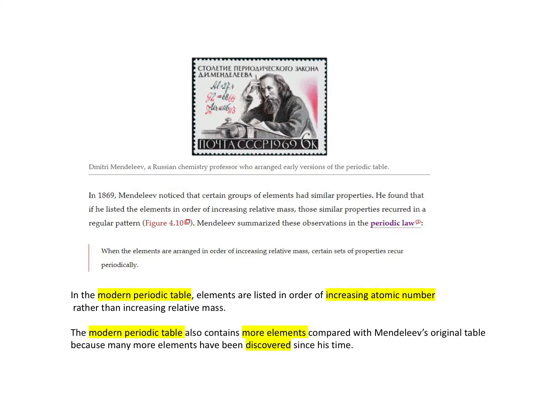And the other thing that students confuse when answering questions is the periodic table that Mendeleev had and the modern periodic table. So remember, the modern periodic table that you see in this classroom and also in your book is sorted based on atomic number. The atomic number of hydrogen is 1, helium is 2, lithium 3, and so on, right? So it's sorted based on increasing atomic number, or increasing number of protons. But the periodic table that Mendeleev came up with was sorted based on relative mass of elements, and relative mass is mainly the number of protons and neutrons. So distinguish these two things. I tend to ask them during the exams, and most of the time students confuse those. So remember, Mendeleev worked with mass, but the modern periodic table is sorted based on the atomic number, the number of protons.